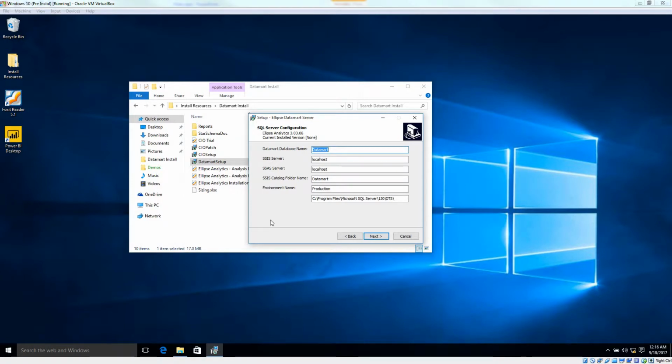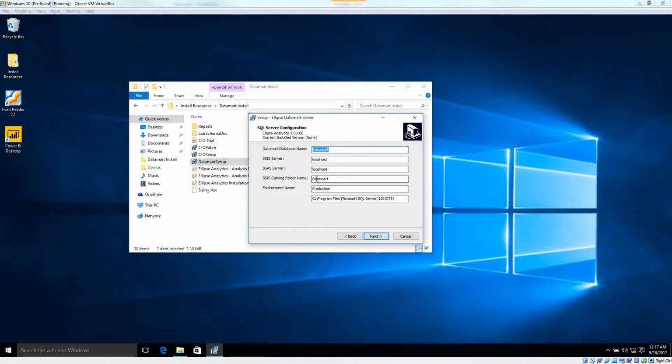On this window are the details required for the SQL information. This will include information for both the SAS and SIS services. The DB name is the name of the database to contain the star schemas. The SIS server name is the machine name for the SIS server. The SAS server name is the machine name for the SAS server. Both of these could either be localhost, IP-based, or the machine name.